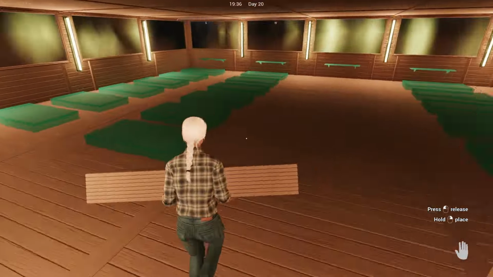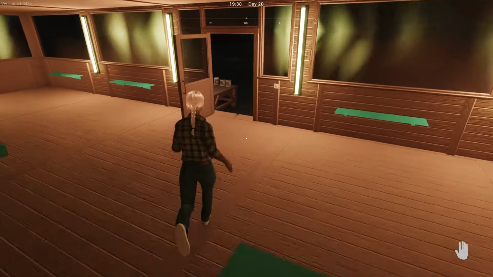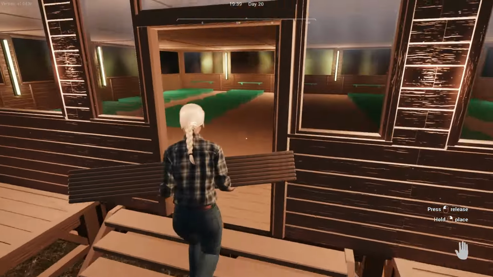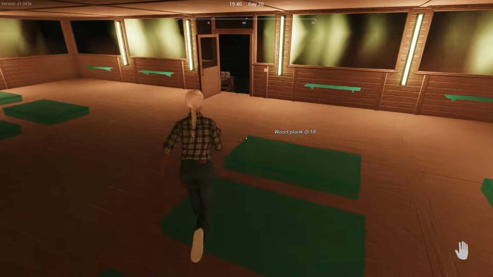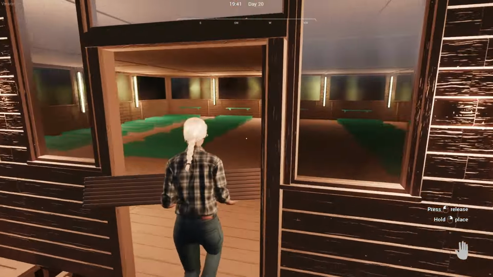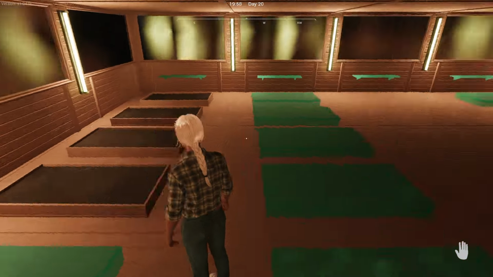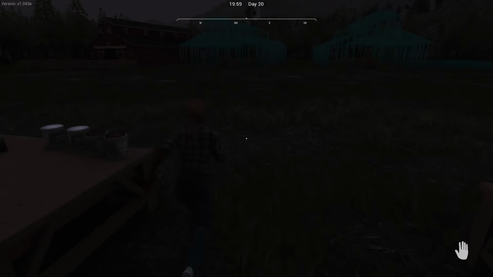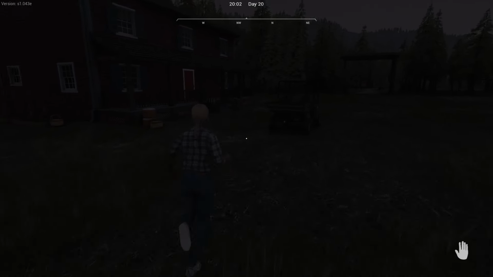All right. Let's put these in since we can. We have more at the hardware. I just couldn't pick them up because I had the paint and such. So we'll just do what we can until bedtime. Very nice. Yeah, that's pretty good. Oh, the joy. Fantastic. All right, let's go to bed.